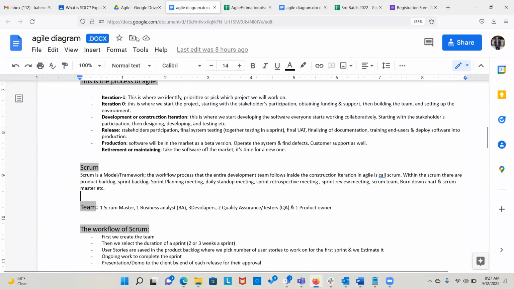And let's talk about, I don't mean to confuse you, obviously Agile is a model within that SDLC. Everybody understands that, and now within that Agile there is another model called Scrum.